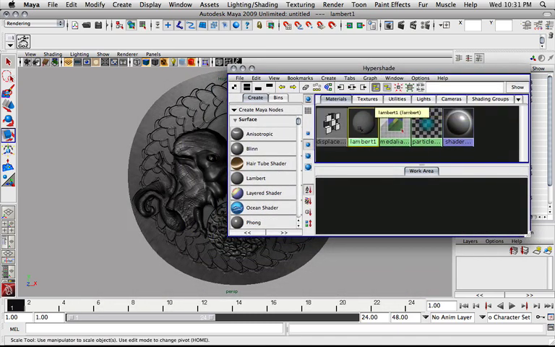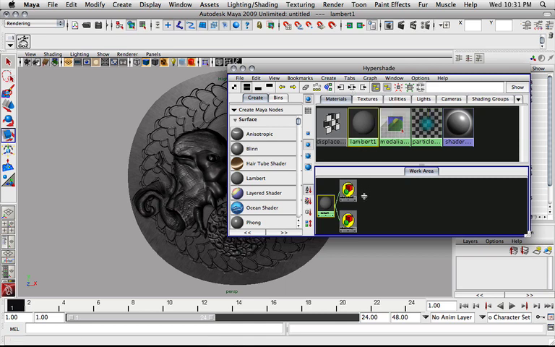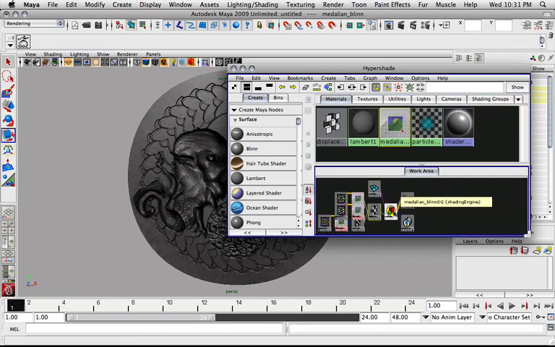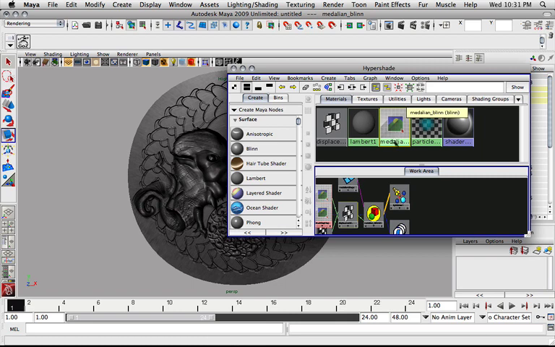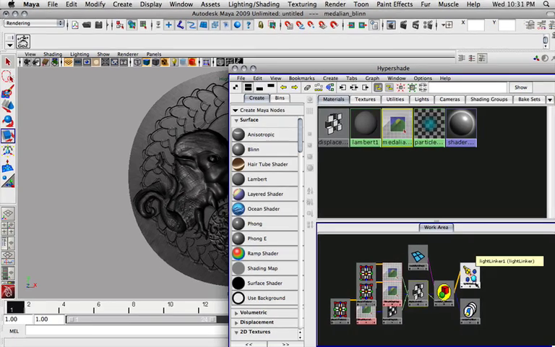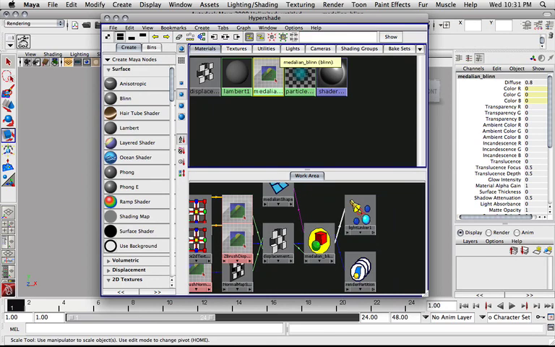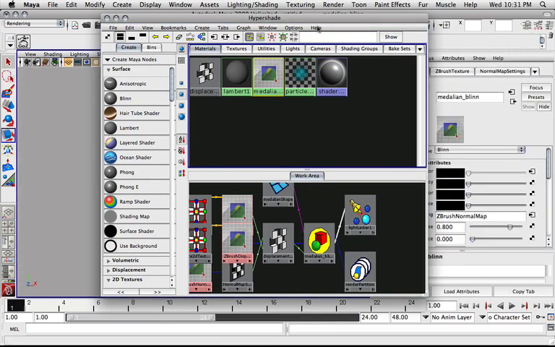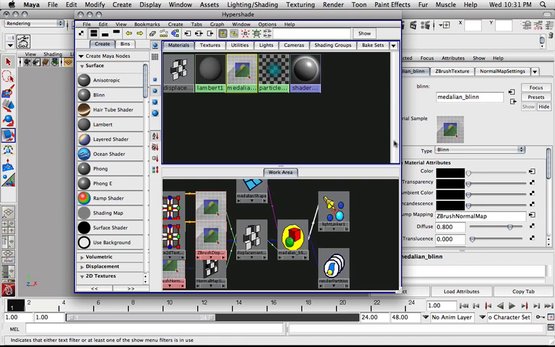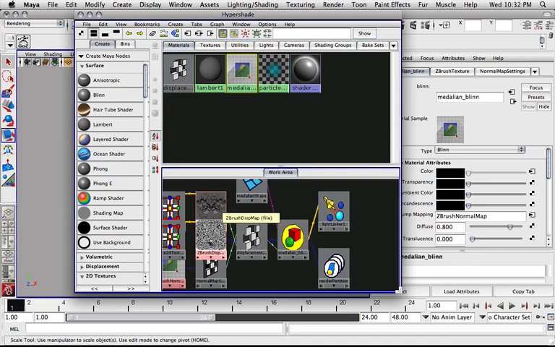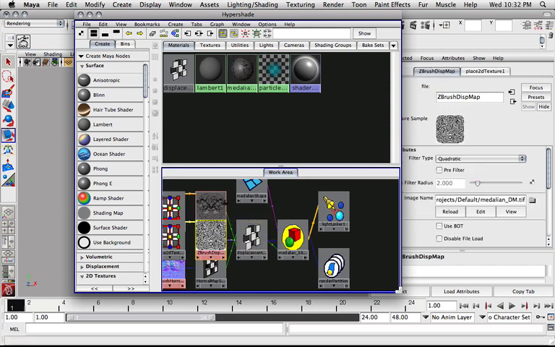Here's my displacement map. If I click this middle button, it'll show me how things are mapped out. It doesn't really do a whole lot until I actually look at the blend here. So it made its own blend. And the reason you're seeing these little folded over things is because it didn't have time to import it in. So what I'm going to do is click on this and then double click these. And that way you can actually see which map is mapped to what. See how they automatically update.